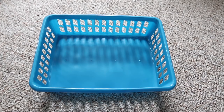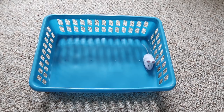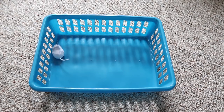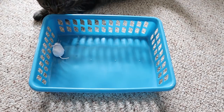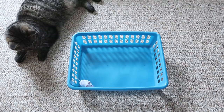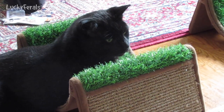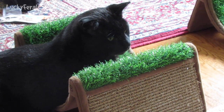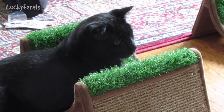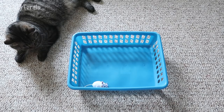Okay, we have the plastic bed. Let's put the mouse in the plastic bed and see what happens. Here comes Simba. Simba's watching Boo. Boo's watching the mouse. If you ask me, it looks very real.